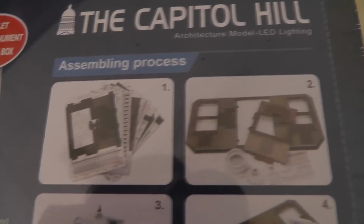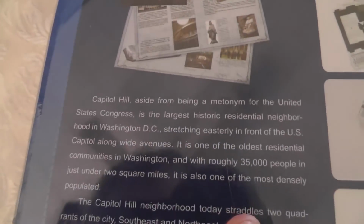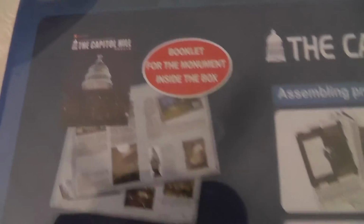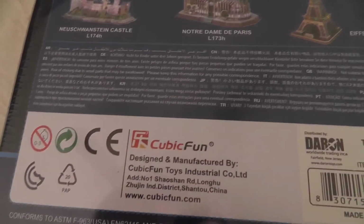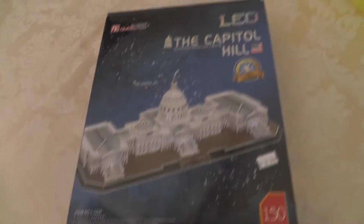And this is how it's basically put together. This is like the assembly process. So hopefully it's not too complicated. I'm pretty sure I'll figure it out. And here's a little description of it. So I've never actually done one of these 3D puzzles before, so I just wanted to try it out and see how I did. I'm sure I'll be able to do it.